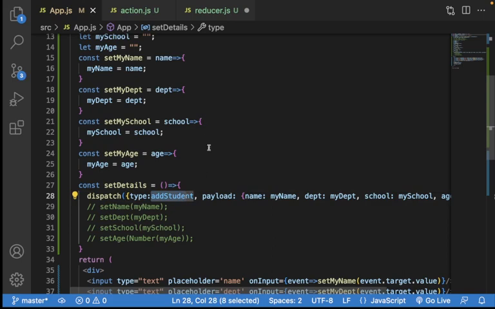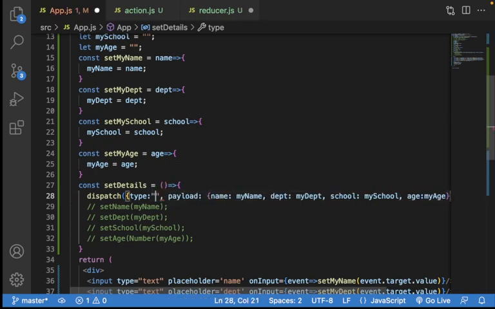The advantage of doing it this way is that if you write it the other way, if you put it here like this, there's a high chance that you may make a mistake.